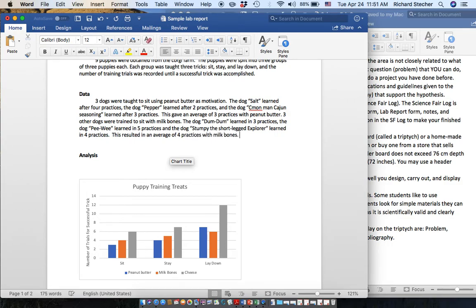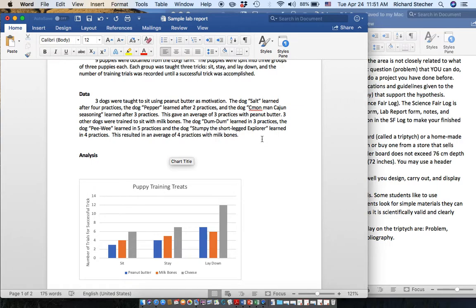And so you can see you can keep writing this data on and on, and by naming the dogs, they'll know that you've done this and that you've got the number of trials that you need. So I've got my peanut butter one done, and I've got my milk bones one done.